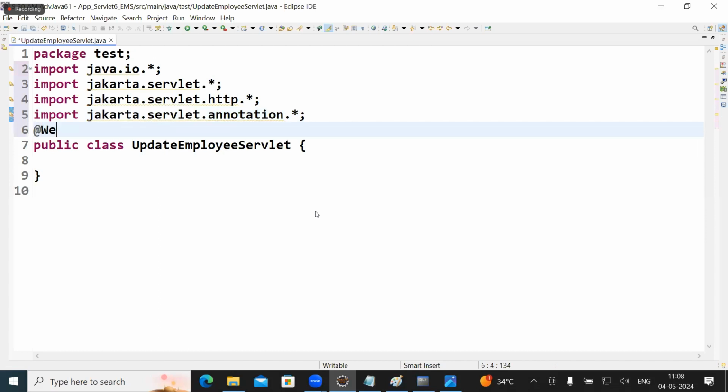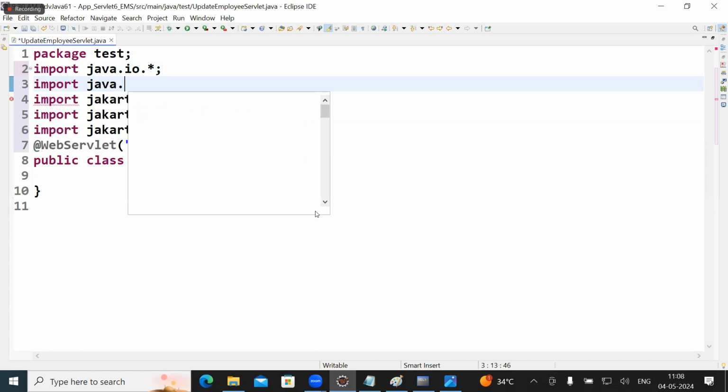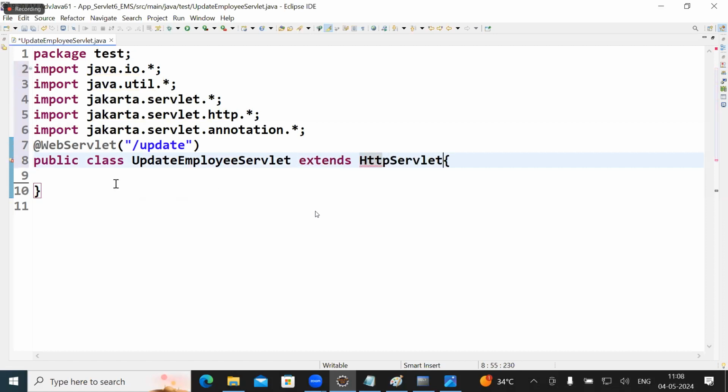@WebServlet("/update"). Here ArrayList is also coming, so import java.util. Here it extends HttpServlet.